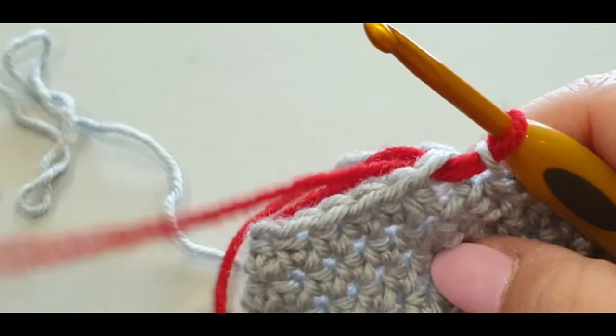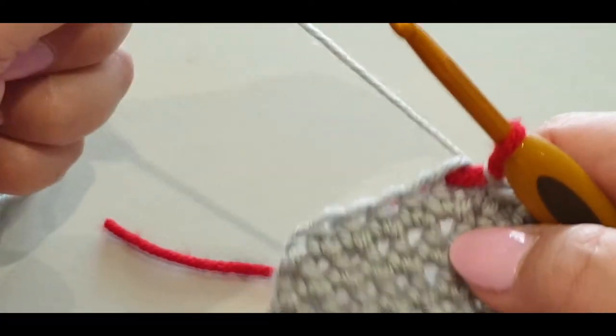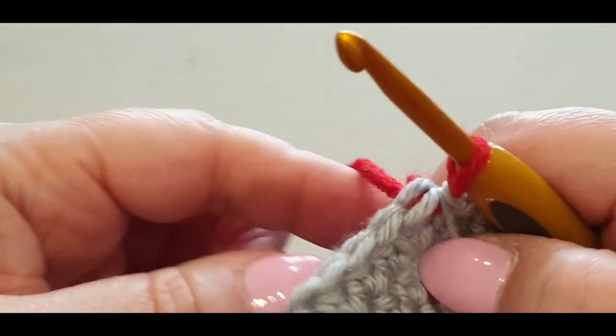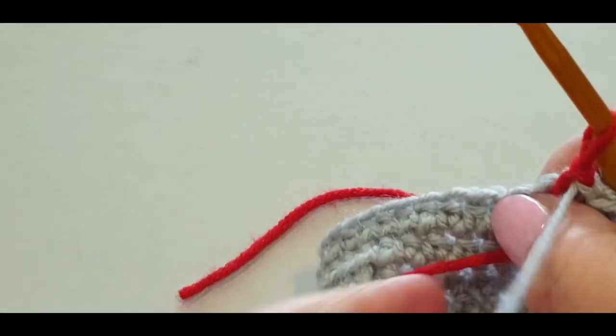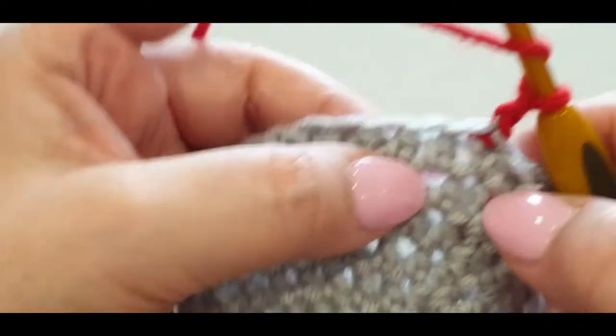What you have is that. It's all loose and bubbly. Grabbing your tail red at the back, this is the tricky part, pass your gray forward for a minute. You're going to chain one and then pass that gray back over, okay? And then chain two, all right?